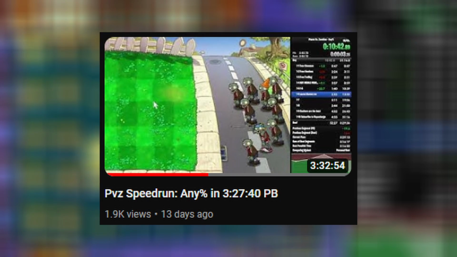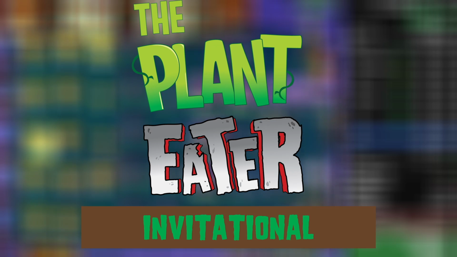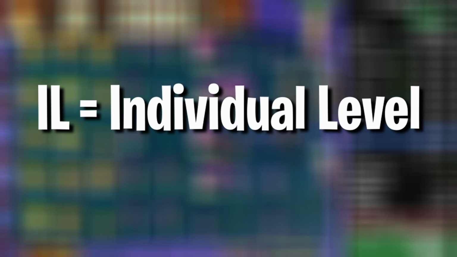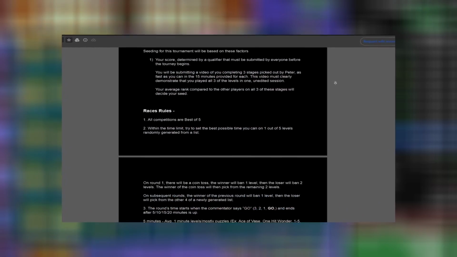I'm a PvZ speedrunner, and today I'm going to be talking about the Plant Eater Invitational Tournaments. Recently, I got invited to a PvZ speedrunning tournament, alongside 7 other runners, to compete in an IL battle-style tournament. IL means individual level. There are a lot of things that go into how this works, but there's a documentation of all of the rules.